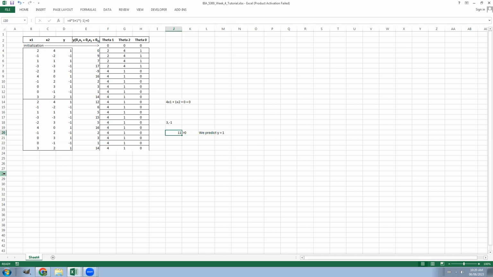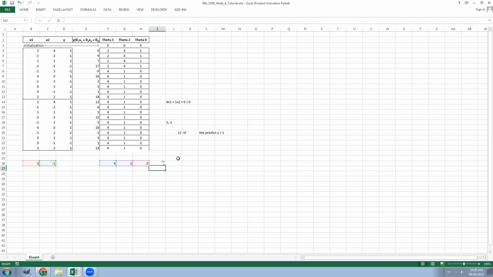Right? You can do formulas for this too. If you had a point, the x1 and x2, and we had our 4, 1, 0, we could write this is going to be this times this plus this times that plus this, right?